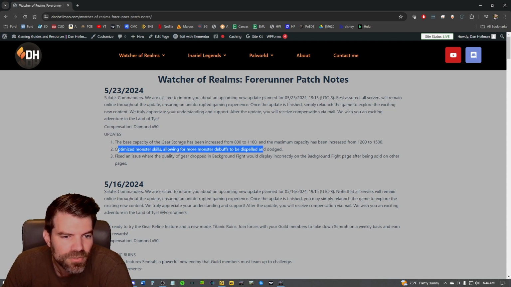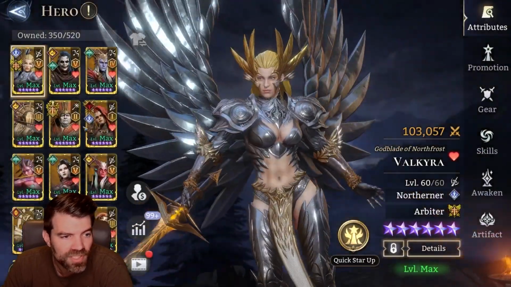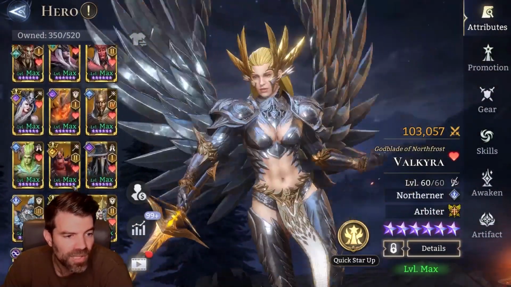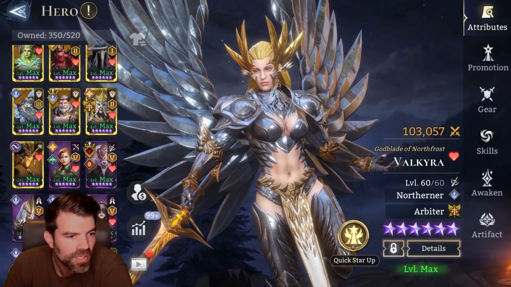Optimize monster skills, allowing for more monster debuffs to be dispelled and dodged. Interesting. So I was just reporting to the staff that Eunomia does not seem to be cleansing in the new guild boss. It's funny seeing this text now because it sounds like some debuffs are just not being dispelled, even though you have someone like Eunomia who literally says that you're going to dispel every single debuff. Where is she? Where is she?